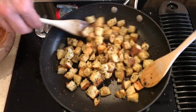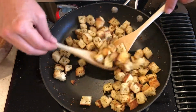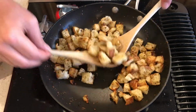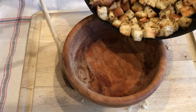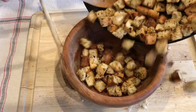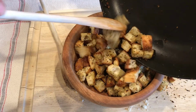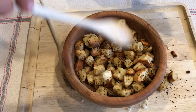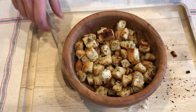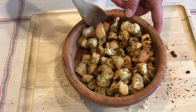Alright, at this point the croutons are just to my liking, just with a little bit of golden brown edges. So I'm gonna turn them off, and I'm just gonna let them rest in the bowl until I'm ready to make my salad. And now they're gonna get even crispier while sitting just open like this. Don't cover them with anything. And that's it. Nice crispy croutons. You can hear the crispiness.